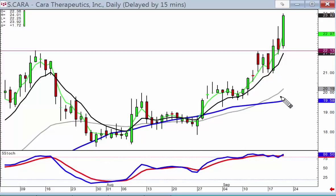And being able to analyze patterns like the fry pan bottom, as our recommendation on Kara was put in place, because at the breakout level of this big fry pan bottom, there's two factors. One, when they break out, usually the price movement is going to be fairly extensive. And two, if all of a sudden there's a major change of investor sentiment in the market in general, it takes a little bit longer for the investor sentiment of a fry pan bottom to turn over. So being able to witness that the market is selling off and that the fry pan bottom's getting weaker, you're still getting out at a good price.